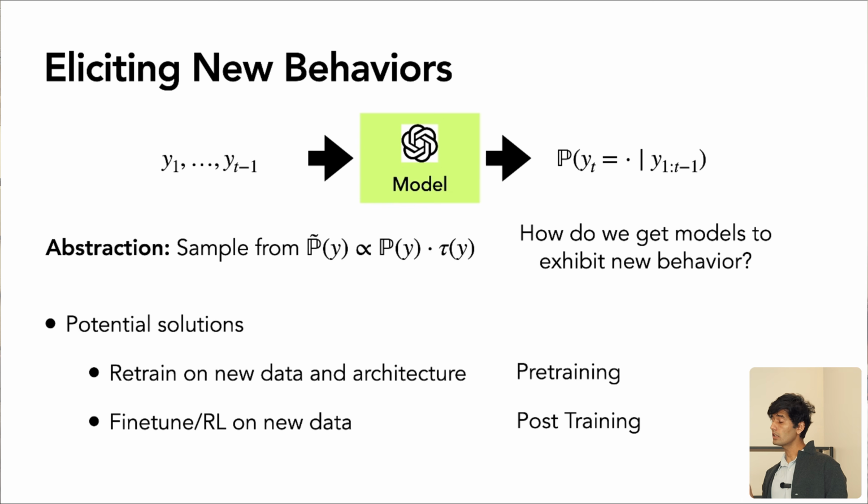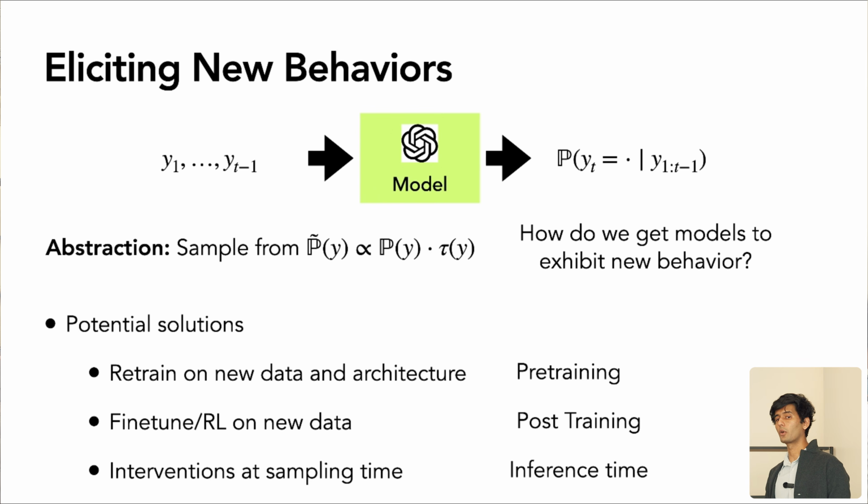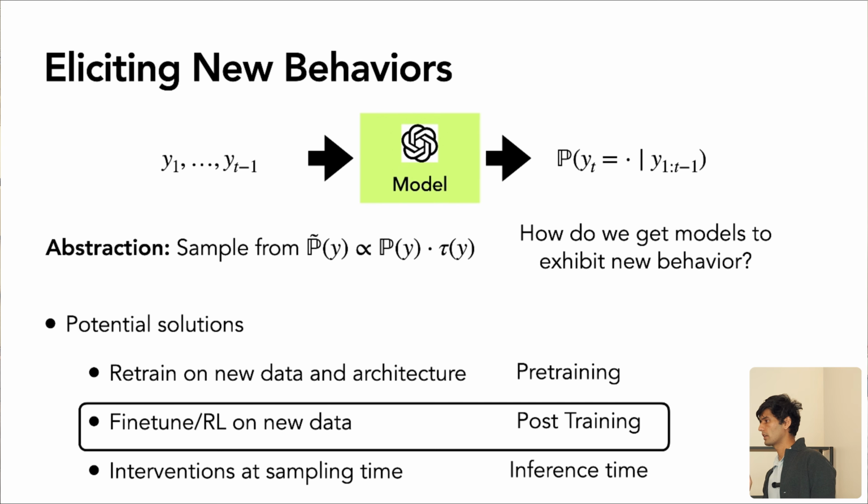And the third solution, which is becoming more and more popular, is interventions at sampling time, where you look at a fully trained model and try to change the behavior of the model by interfering with the sampling distributions, and try to understand how we can guide our models towards solutions that we care about. The majority of the talk is going to be about the third solution to the problem, but we'll quickly look at the post-training thing, because we are just more familiar with this.